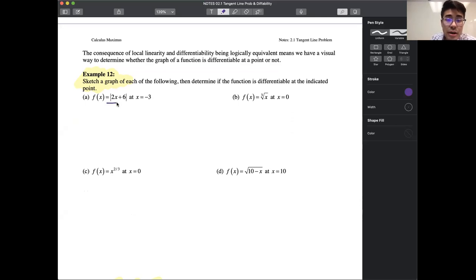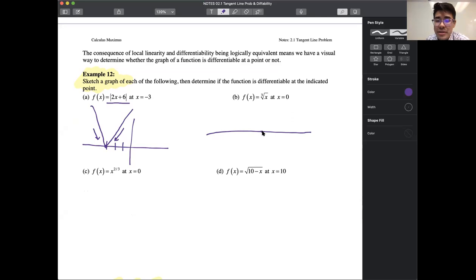So y'all should recognize this one as your V graph, right? So we just talked about the cusp. If you were to graph it, and you're allowed to use Desmos and stuff when you're taking the test this year, you'd see that at -3, you have a cusp here, and that you have two different derivatives, two different slopes as you approach that point, right? One is negative, one is positive.